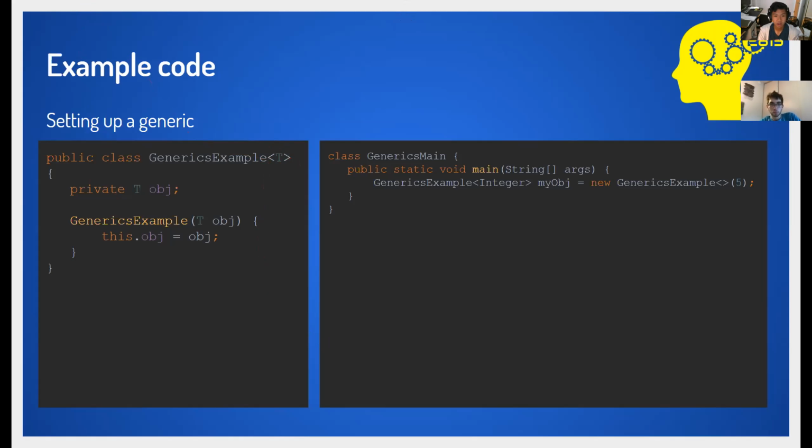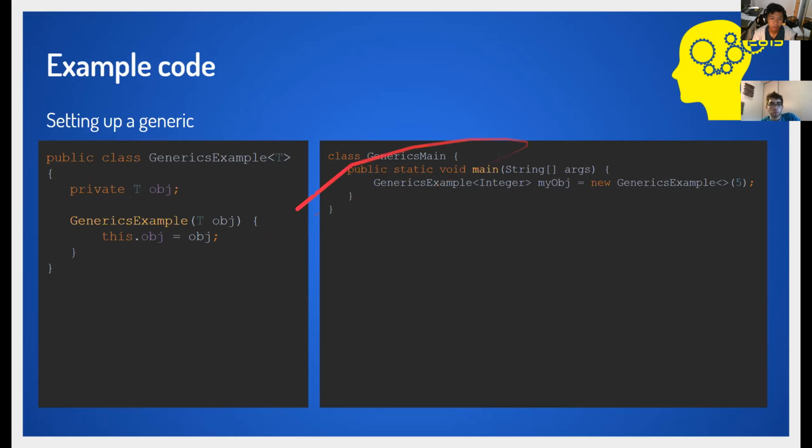So what is T? T is basically any variable or any type that you can put in there. So a T in this code can be an integer. A T can be a character, a char. A T can be a string. So if you want to think of it differently, every single time you create a GenericsExample and you pass in an object with type T, suddenly that instance is going to become like an integer instance of GenericsExample or a double instance of GenericsExample.